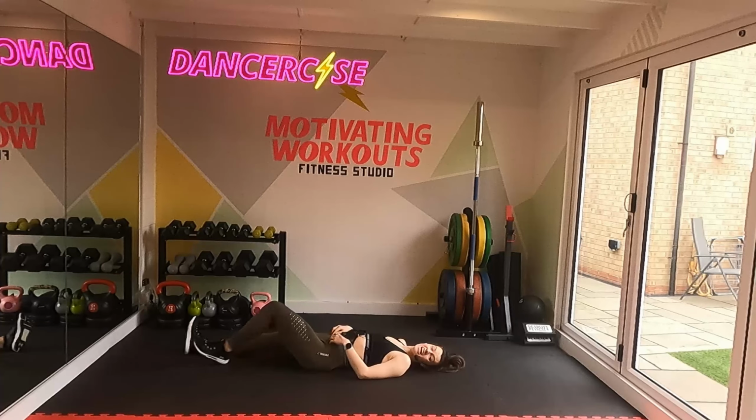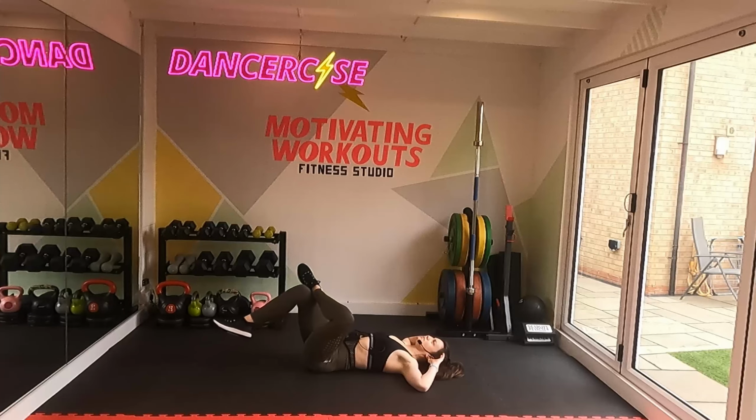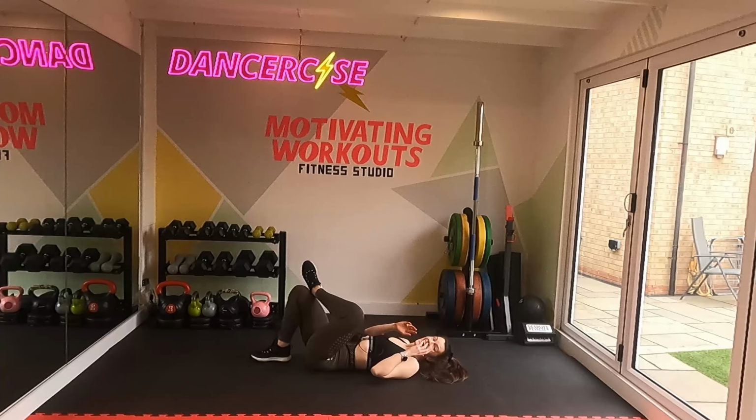And relax, well done. Take your right leg over, you've got 10 seconds. Remember, you bring it in, opposite arm to leg. Extend it back out. Right, let's get going. 30 seconds from now. Good. Last 5 seconds. And relax, well done.